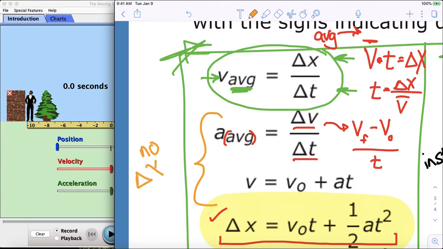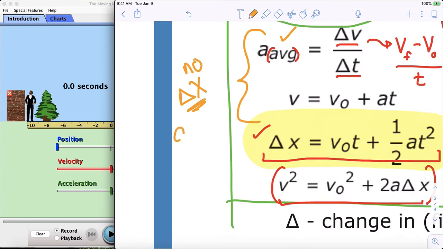If we look at these 2 equations up here, there's no displacement variable in there. Meaning if we only knew the definition of acceleration and how fast it's going, these 2 equations, which is really just one equation, we can't figure out how far something goes if we just know, okay, the acceleration is maybe 2 meters per second squared, which means it gets 2 meters per second faster every second, or maybe slower, and then maybe it's accelerating for 4 seconds. Nothing up here tells us how far it's gone.